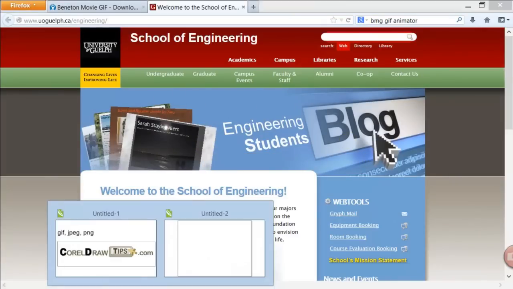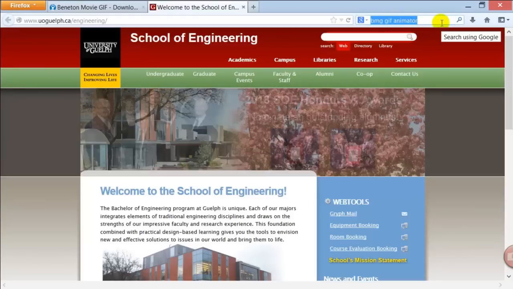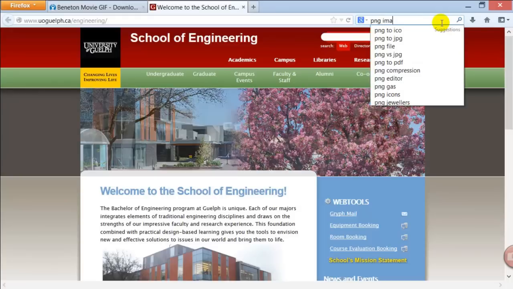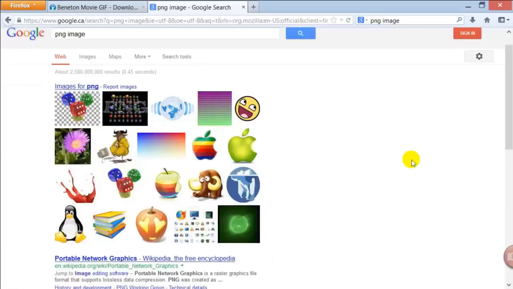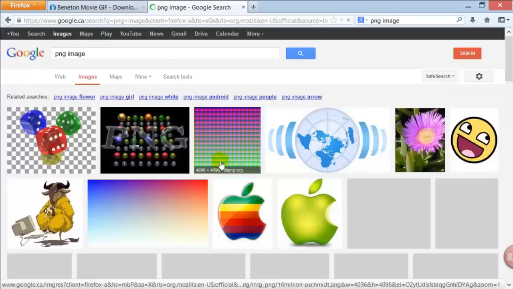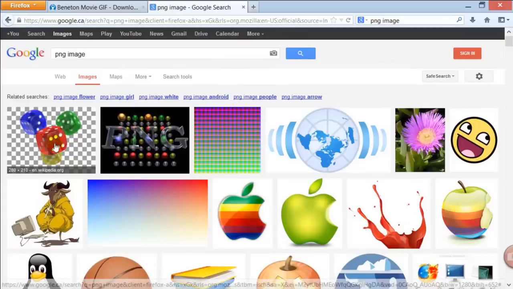Okay, so in PNG you can actually make a background transparent. That's why when you go to a website, let's say I'm going to go to Google, I'm just going to get a PNG image, right? I hit enter. Let's say this one is a transparent PNG.